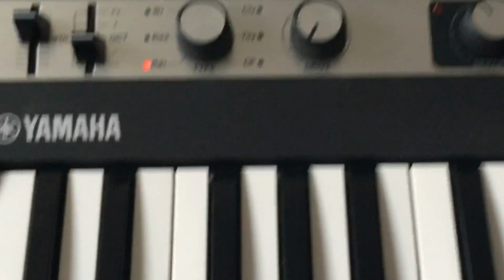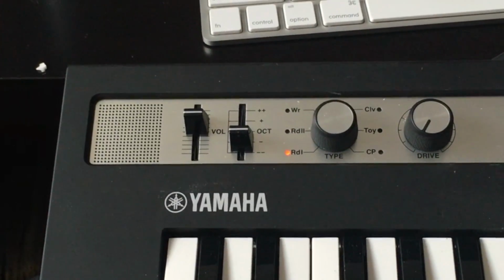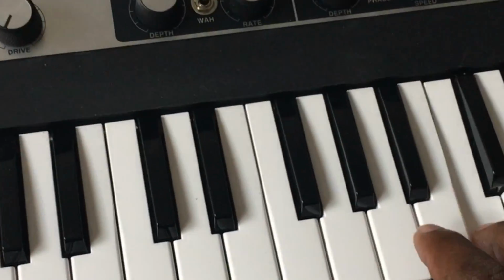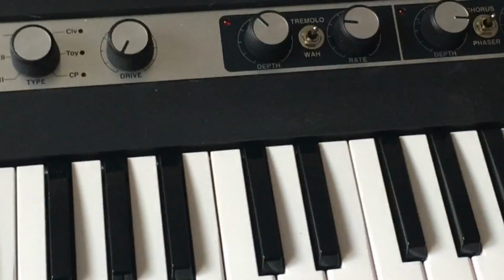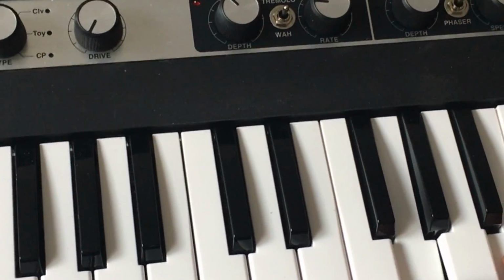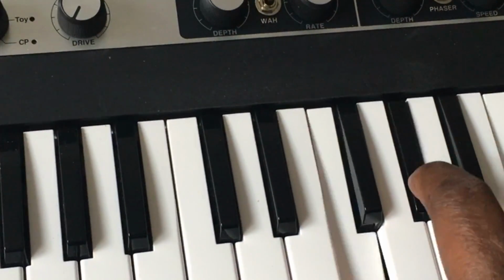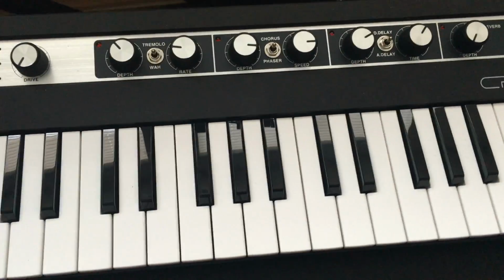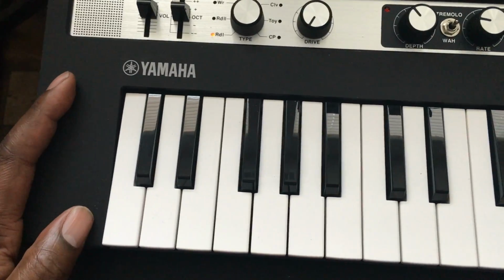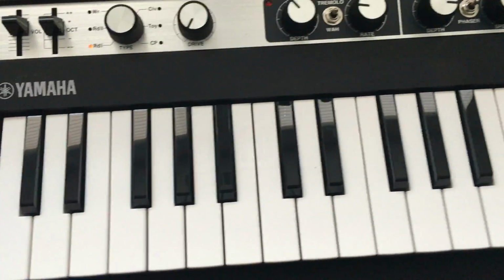Let's get back to the CP. Okay, set up pretty nicely. I mean, the nice flat black matte type of finish. It's really nice. It's made of plastic, but it's pretty sturdy.